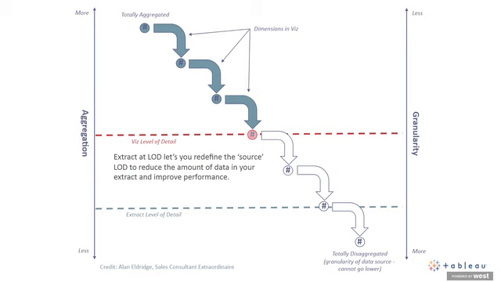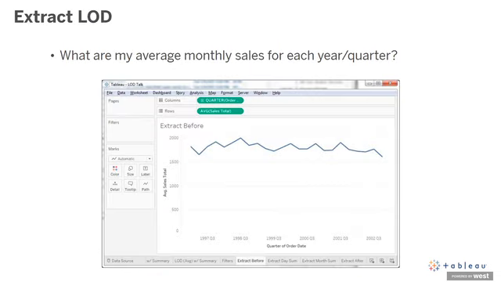Anyway, an extract in Tableau is where we take the data from its original data source and move it into our fast database, Hyper. And as part of that process, we can pre-process the data and pre-aggregate it to create a new, quote-unquote, row LOD. So how is that useful? What kind of questions does that let you answer that you couldn't answer otherwise?